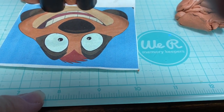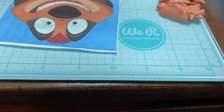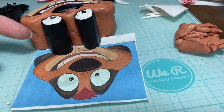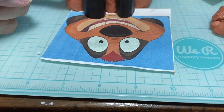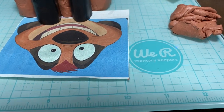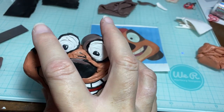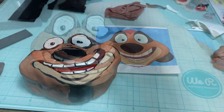I think to be on the safe side, before I put the brown on, I'm gonna cover this in black a little bit right here to here, so that when I put the brown on, then it has the black. First brown on there. I think that looks pretty close to what it's supposed to look like. I'm going to put the other brown on this side, and then we'll come back and put his little black eyebrows on top of that.